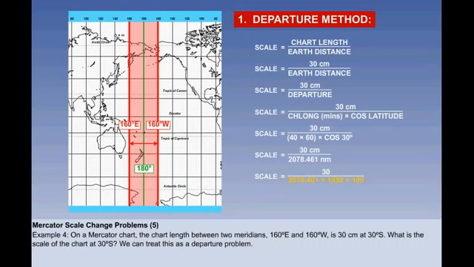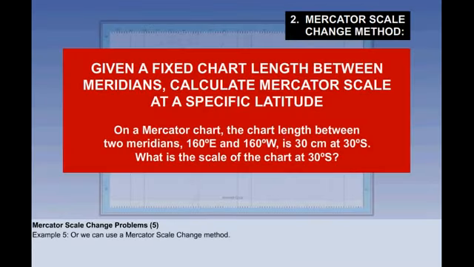And then, as discussed in the lesson on basic scale, evaluate the denominator first and then divide by the numerator. When inverted, that gives a scale of 1 to 12,831,032. This method had little to do with Mercator charts and is essentially a scale and departure problem. The other method is to treat it as a Mercator scale problem.